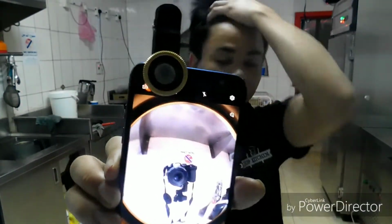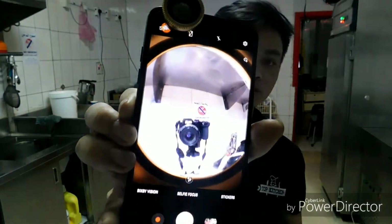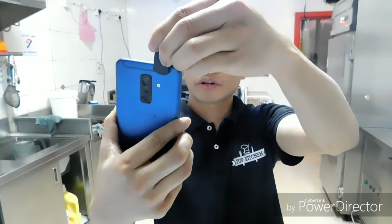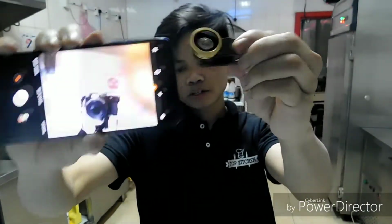This is what will happen to my phone after I put on this lens. It makes the camera wider, so it has a wide lens. The difference without and with the lens is very big. So that's all for the lenses. We have this big and small lens.